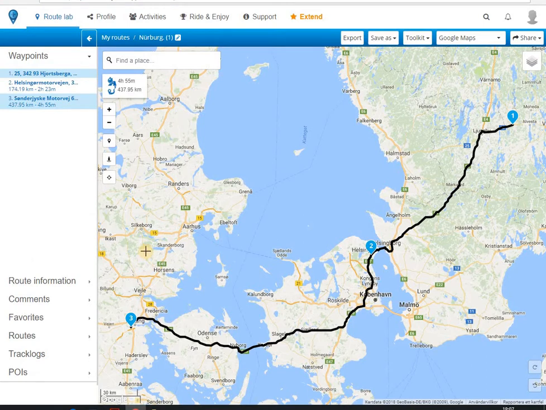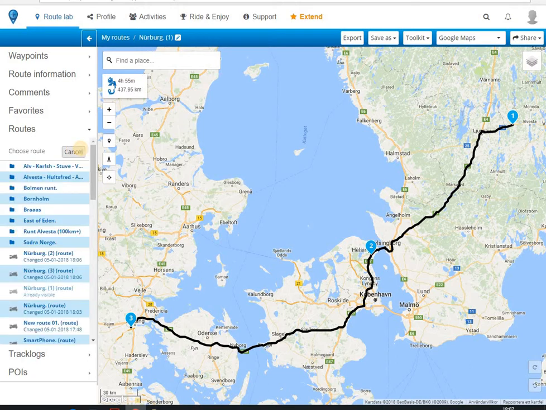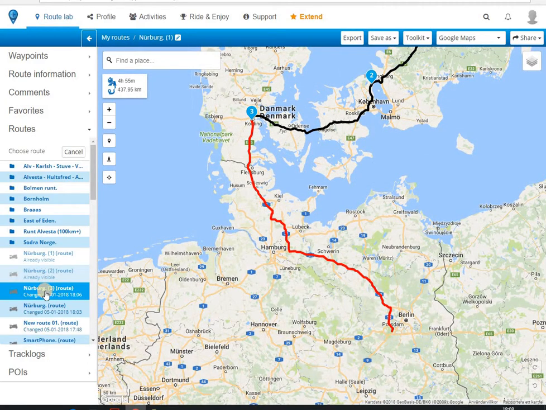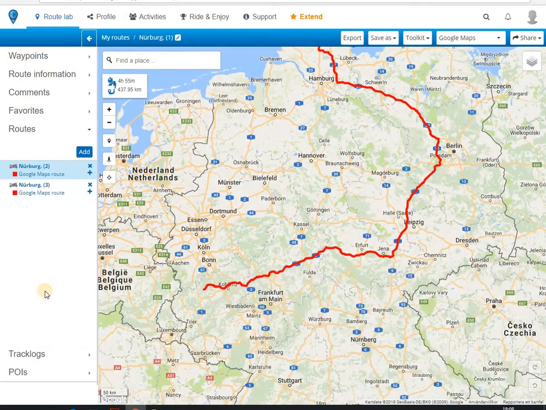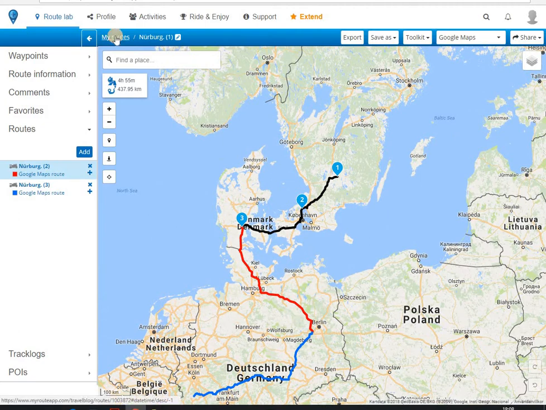By returning to number 1, you also have the possibility to add routes to this one. So I can add the second and the third route to see if it all adds up. And here you can see that I can't add number 1 because that is already on display. Number 2 is the next in line. Tap that and it will be added. And I shall also add number 3. At the moment it has the same color. Tapping the red square, I can alter the color. Zooming out, alright, return to the library.